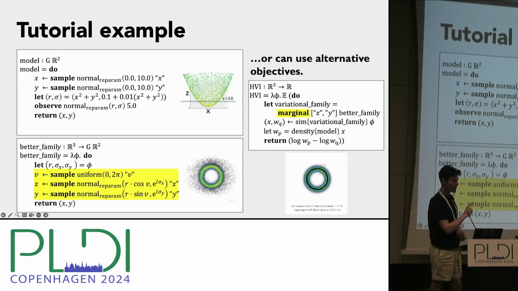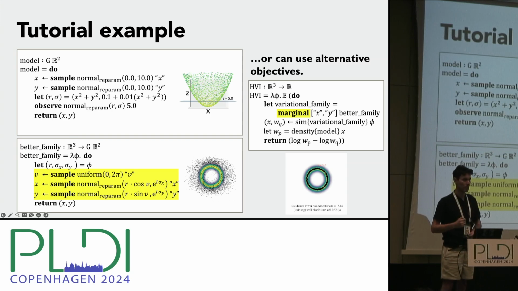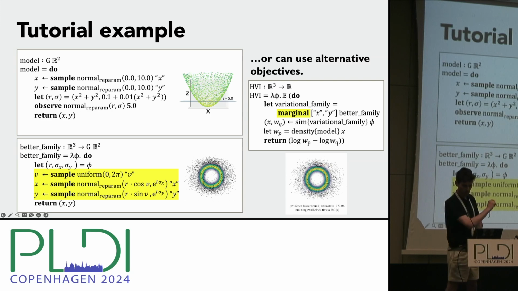One problem with this Q is that it samples an extra auxiliary random variable, the angle v. If we attempted to use the normal ELBO with this guide, this extra auxiliary random choice would disrupt the optimization. If we instead use the marginal distribution of this better family over x and y, we recover a family of variational inference algorithms called hierarchical variational inference, or HVI for short. Training with this variational inference algorithm leads to the fit in the lower right-hand animation.